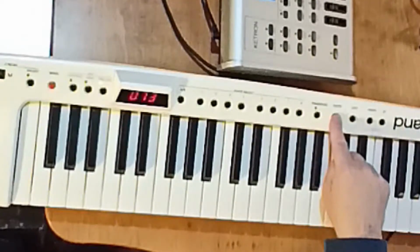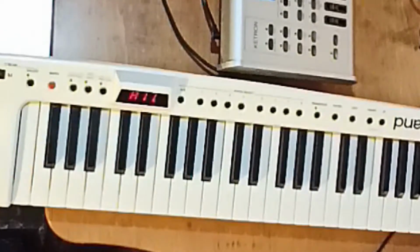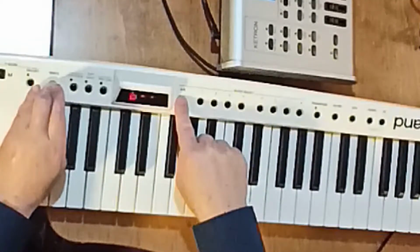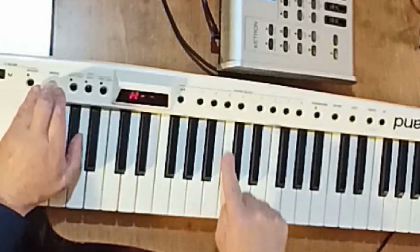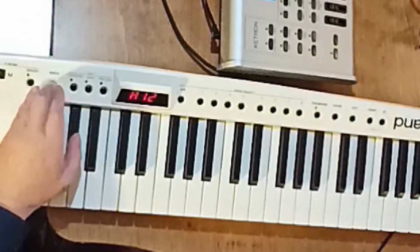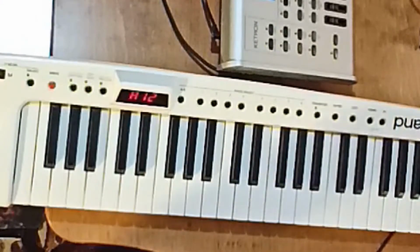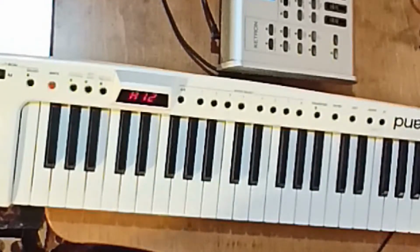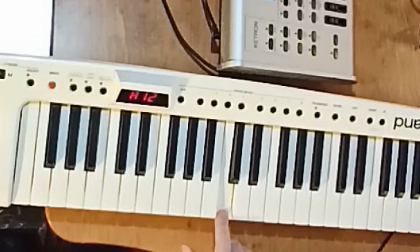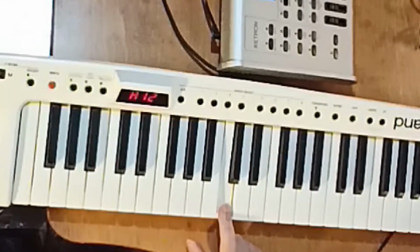073, and then we go enter, and then we knock off the program change, and then we hold down our right button, and we can select B bank or A bank like that, and then we go 12, and then we go enter, and then we let it go. And there now we should have some sort of a flute one off the general MIDI sound bank. Yeah, not bad sound.